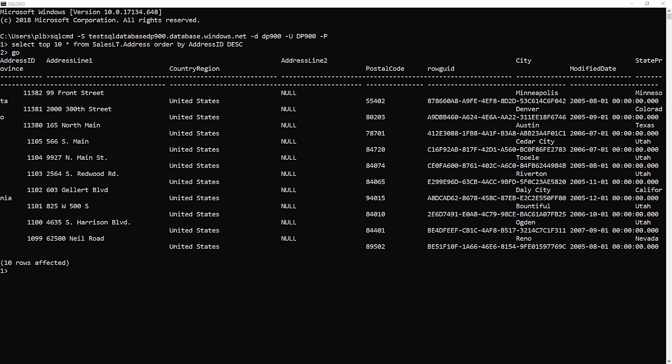You could run it in a bat file, so that's a script which might execute lots of these different commands. So you might be able to, for instance, export this somewhere. You could use it in SQL Server Agent. So that's something that you can set up to run at a certain time within SQL Server.